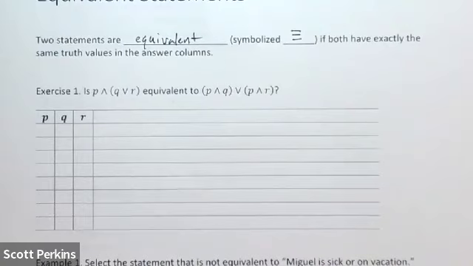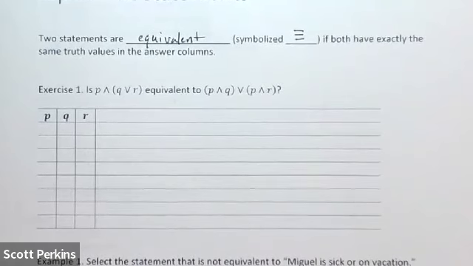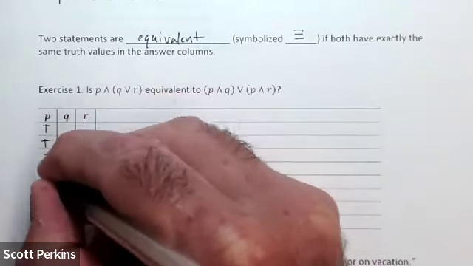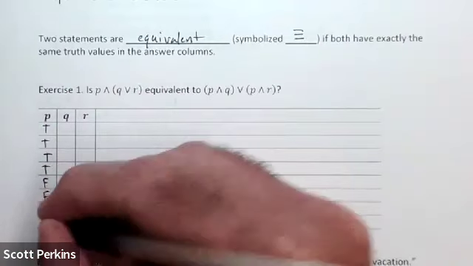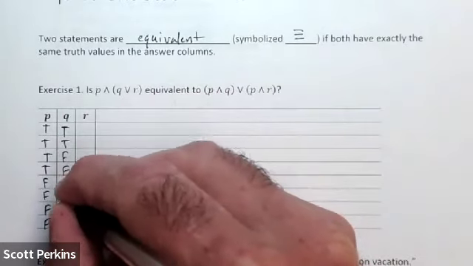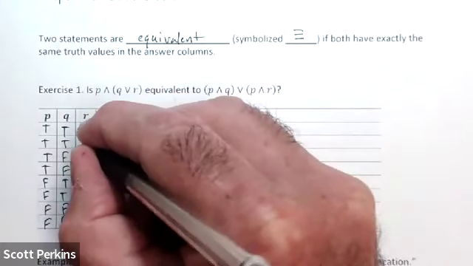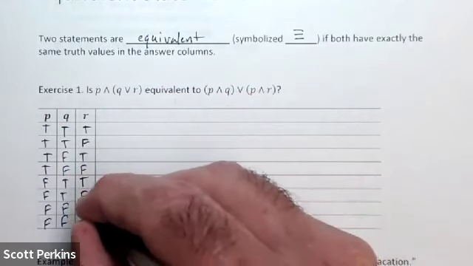All right, we are back. So here we go. First thing I'm going to do is fill in the truth values for my truth table with three simple statements. And the process that I've given you is just to do this. Statement P, go ahead and do 4 trues and then 4 falses. Statement Q, go 2 and then 2. And then finally, statement R, alternate every other: true, false, true, false, true, false, and then true, false.